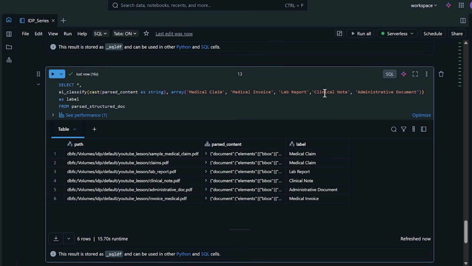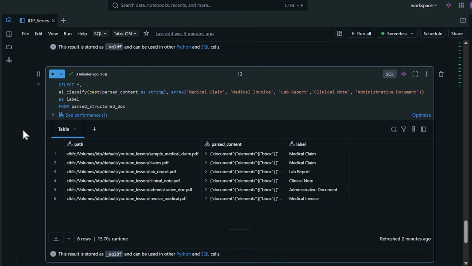And so the buckets that we put in here are really important. This is what determines how it reads it in, what bucket or category it's actually trying to classify that file as. The more specific, the more options that we have, the more it's going to be able to determine which one is the correct one. So this is how you can use AI Classify quite simply to classify and categorize your data. If you wanted to take this a step further, you can go into these job runs and create an ETL process where you get it to this stage, and then say, okay, take this file and put it into a different place in our catalog. That's how you're actually going to separate and categorize all these files.